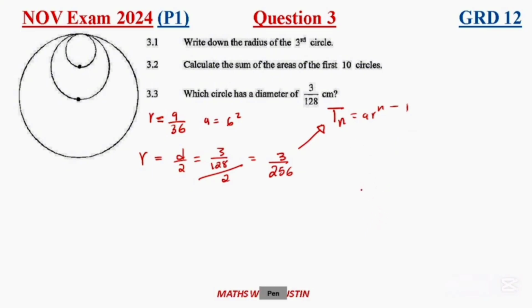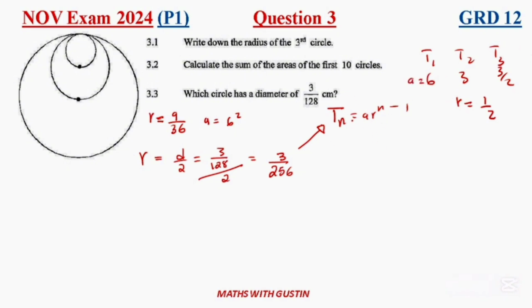Okay, so the pattern as it is in this case, it was what? So the pattern here, T1, T2, then T3. The pattern here as it is, it was 6, 3, 3 over 2. So our ratio in this case, T2 over T1, is equal to a half. Remember guys, that's where I made a mistake in this case. So our first term in this case will be 6.